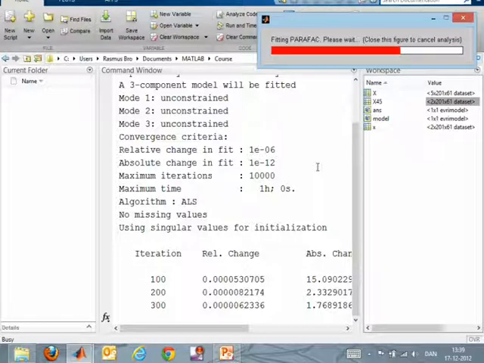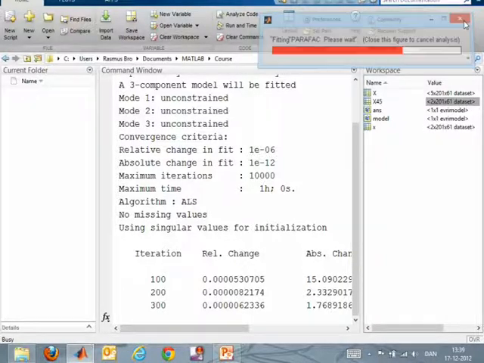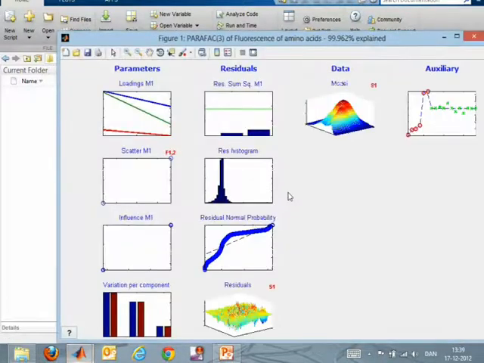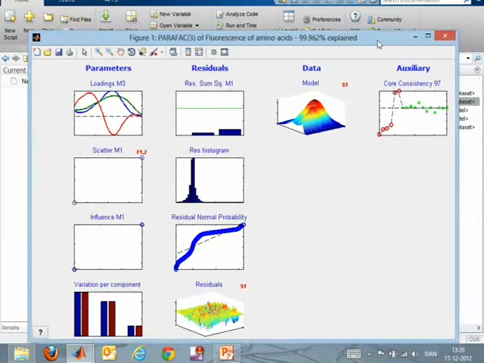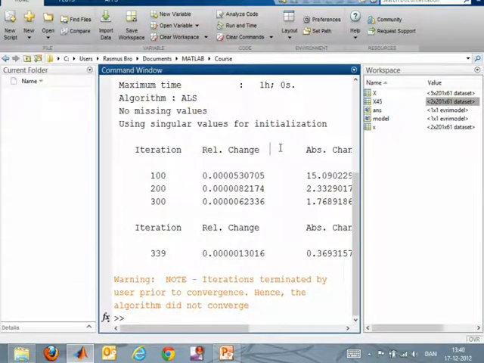Now, I am an impatient man, so let me stop it now. So we don't really get the solution. We get some interim version that we can just take a look at. Now you can see there are some negative parts here and here, and it doesn't really look nice. Well, I can tell you that even the real solution, if we converge to the end, would have the same problem. So let's try and do constraints.